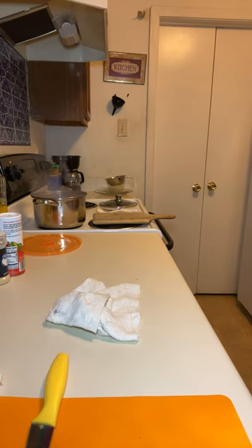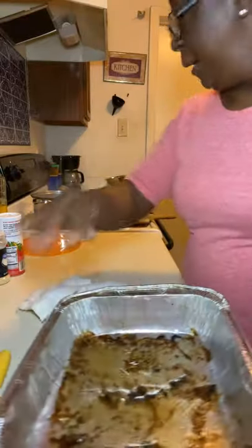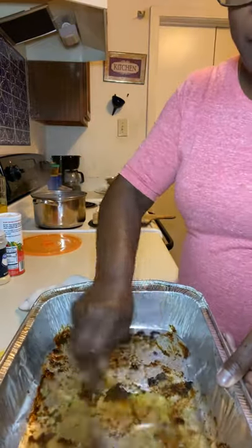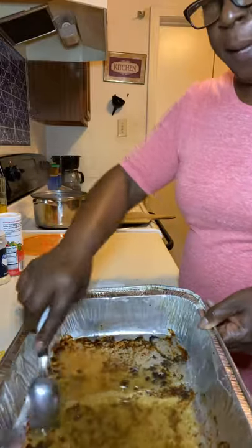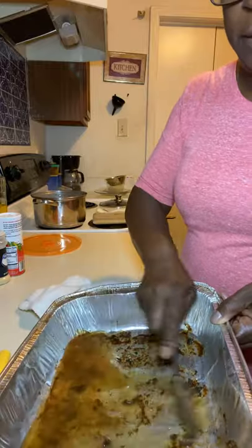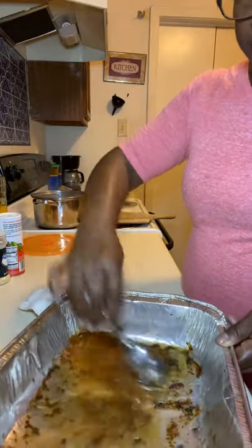Just give me 1 minute. You see the bottom of the pan, they call it drippings. All of that is part of the cooking process. You never want to throw that away. So what you do, you just scrape that off the bottom, because all of that has the flavor in it. And you want to take this and put it in your pan. I mean, don't scrape the pan until you put a hole in it. You just want to get as much flavor from the bottom of the pan as you can.